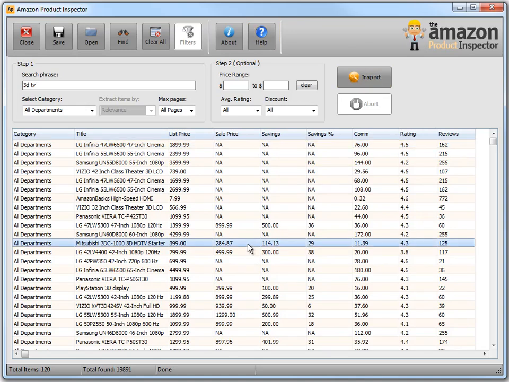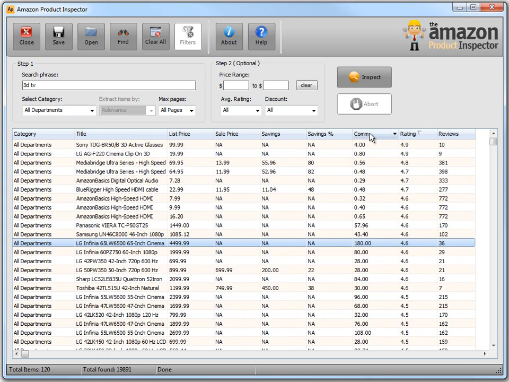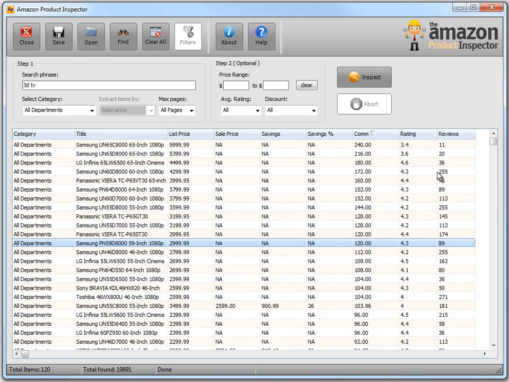In any case, it's definitely amazing to look at the data all organized like this. It's awesome, instead of going to Amazon and trying to go through all those pages, and you can easily sort by reviews and ratings, commission amount, and so on and so forth. So the first thing I want to do is explain the data that it extracted, as I did with the other video, and we'll start here.